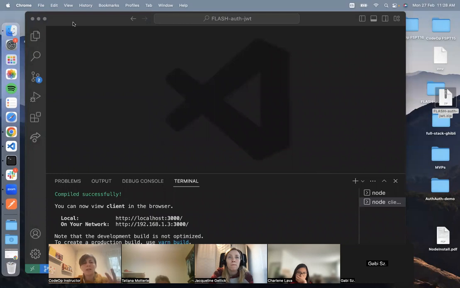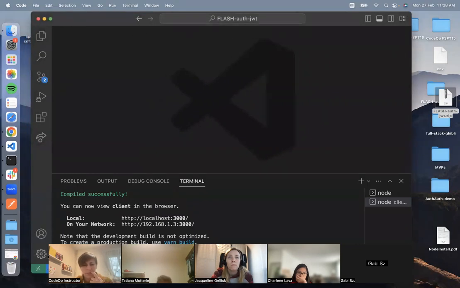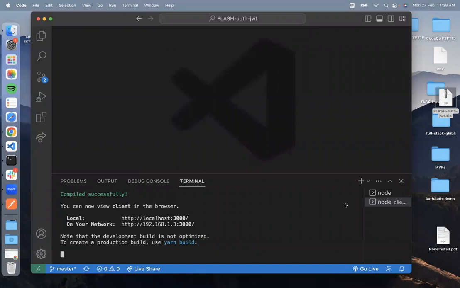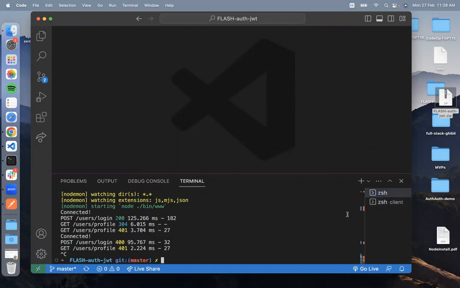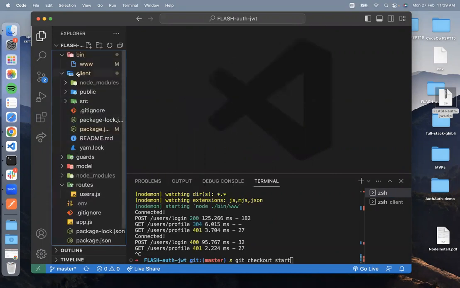So as I was saying, there are two branches in this when you download it, the start branch and the master branch. The master branch is with the code finished, and I will actually change to the other branch. You know how we change branches in Git? You can use Git checkout and write the name of the other branch. Then you move, and the files that you see here automatically are the ones from the other branch. This is good, the branches, to create different versions of your code if you want to try something and you don't want to touch one version that is finished and working. You can create a new branch.